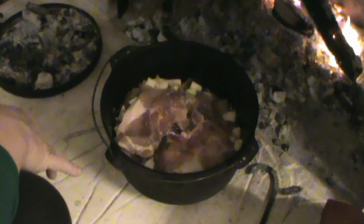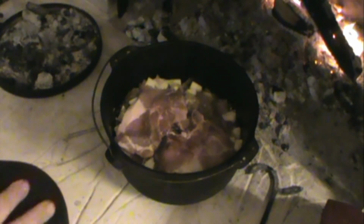So I'm going to switch places with Joe, I think. Let him in here. We'll keep the camera running so he can move it back on the fire. Okay, he's going to put the lid back on carefully in case he doesn't want to put any of the ash from the coals in my dish. That would not be delicious. And he's going to move that back into the coals.